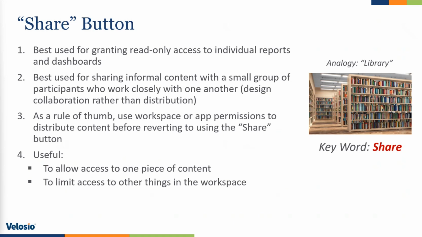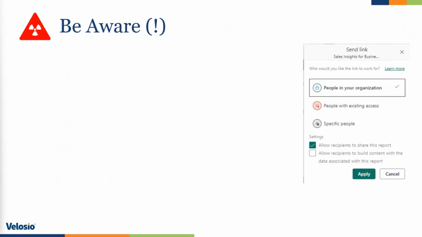It's also useful to limit access to other things in the workspace. So let's say you have 10 different reports in a workspace, but you would like to share only one of those reports out of the workspace with the intended user and not share all the things that are currently in the workspace. The share button is useful for that.